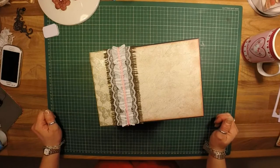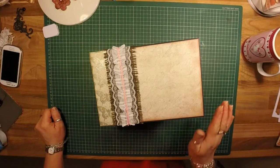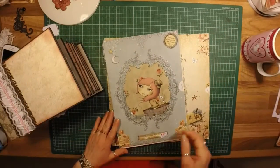Hi guys, it's Dee. Just coming on to share with you the latest mini album that I've made. I've had in my stash for an absolute age the Santoro, I think it's Mirabelle paper collection.